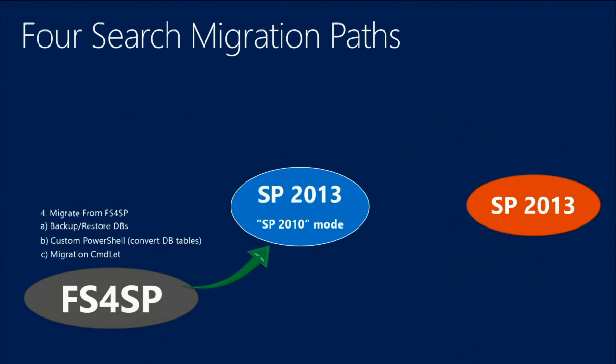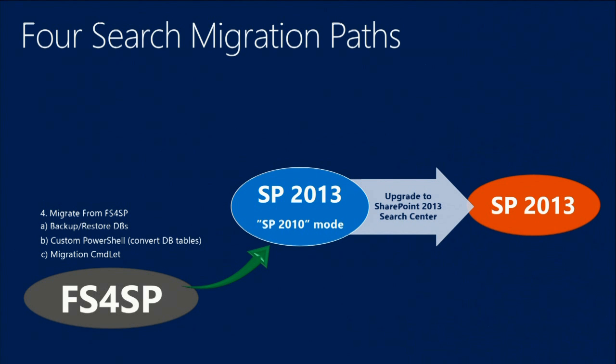You can do the same thing if you have a FAST Search for SharePoint installation. It's not as straightforward as if you have the Search Server installation as a starting point. There are some PowerShell scripts provided related to this, but those are not complete. It's well documented what kind of things you do not get migrated, so you need to do some custom work related to that migration process. Then the same thing: you can start with the 2010 mode and later on, when it's stable, upgrade to a fully 2013 solution.